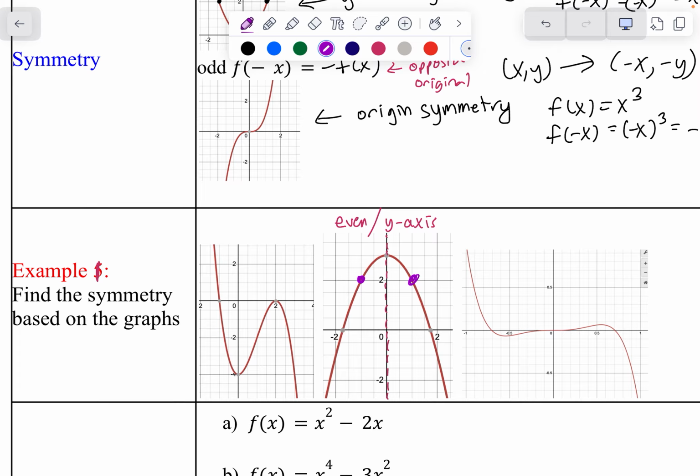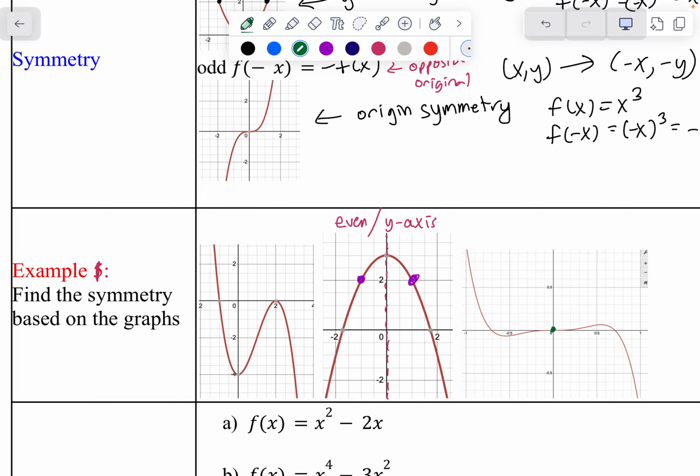Are there any functions we see that kind of have a matching piece in one quadrant, and then if we flip it across the x and the y, it gets down to the opposite quadrant and goes through the origin? Do we have any that appear to be odd? We could put a push pin in the center, and then we could rotate it, and it would still not change it. The one on the right? Yes, this one right here.